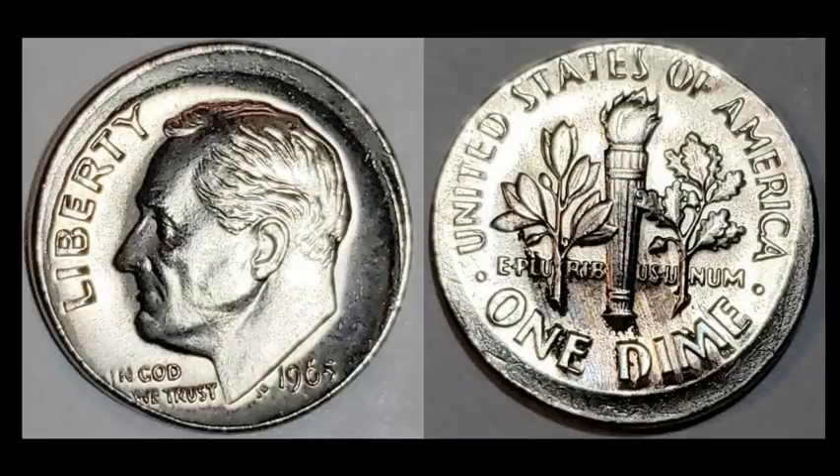They're still out there for the picking. This coin was listed as being off-center, but after looking at it, I believe it's an off-center broad-struck 1965 Roosevelt dime. You still have pretty much a full rim, which indicates that it is a broad strike and not an actual off-center coin, or else you'd probably lose some detail. Everything looks pretty much intact. This is a really neat coin. It sold for $21.50.